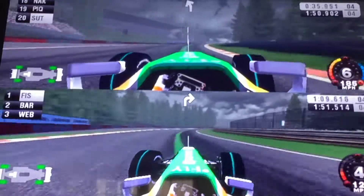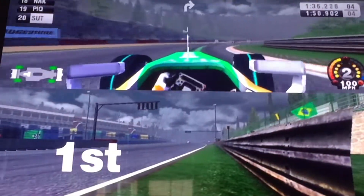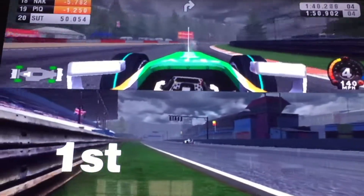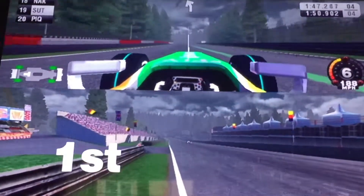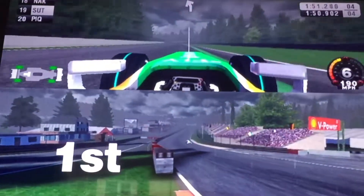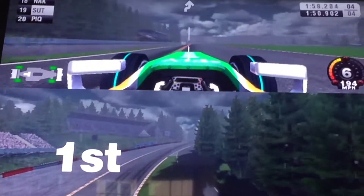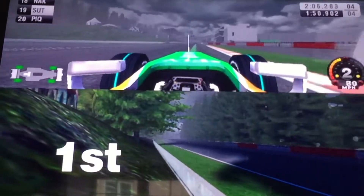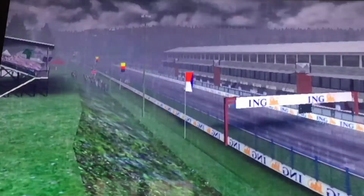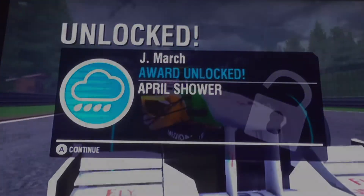My brother comes across the line to win as I'm still chasing down PK. I use a little bit of KERS left to catch him, get a very good exit with a tiny bit of slipstream, and manage to get around the outside of him very nicely — he seemed to be struggling or had some damage because he was very slow. It ends up being P19 for me, which is a shame given I was leading. Could have been at least P2 if I didn't bottle it, but it is what it is. I come home P19 in the Force India — oh no — I completely bottled it.